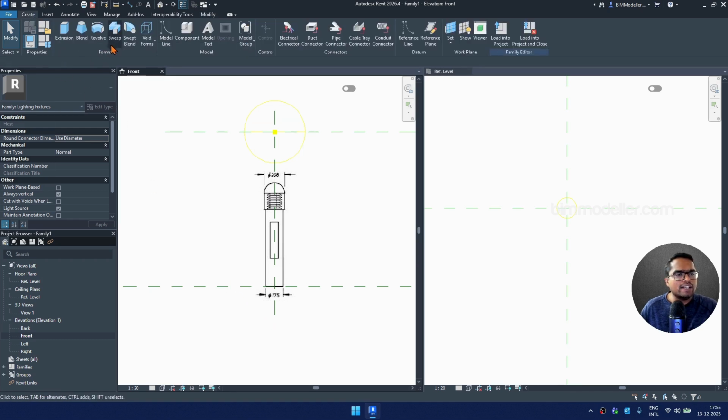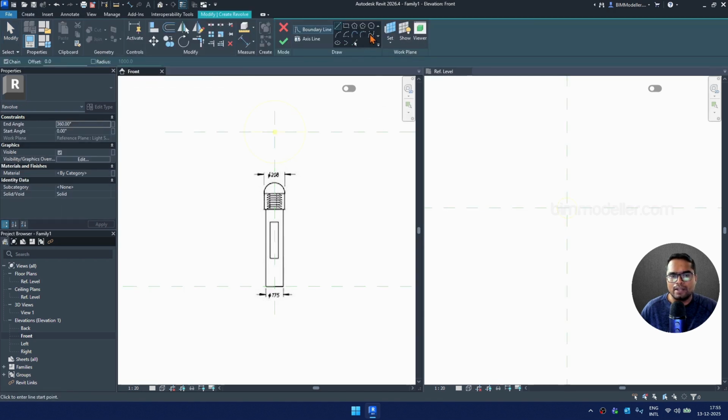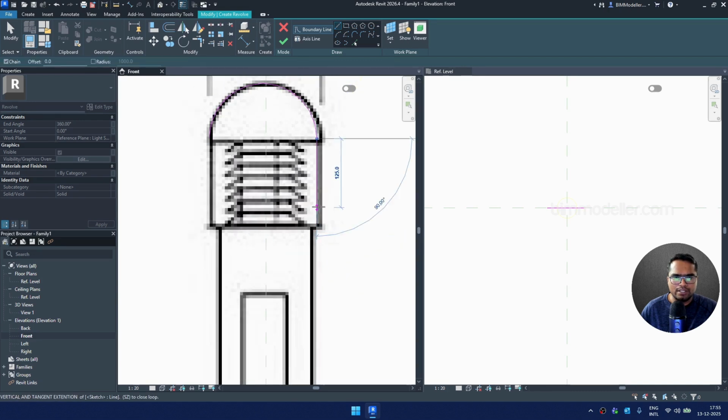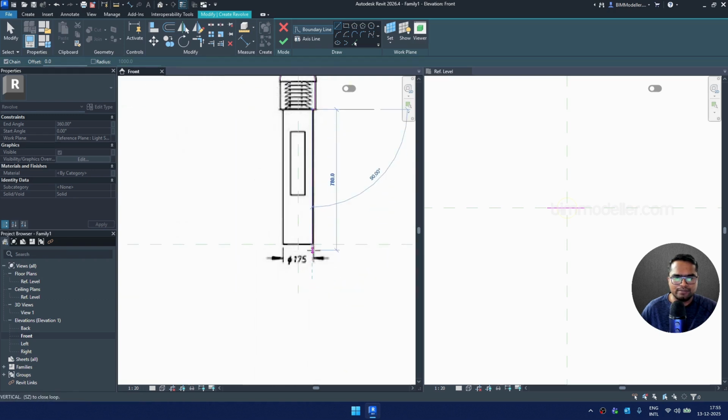So with that, let's start the revolve option in the Revit family, and you can draw the shapes that you need along the lines of the image that we have. Basically, we can go ahead with a 3 point something like this, and then we can go ahead with the line, which is going to be straight and inside and straight line.